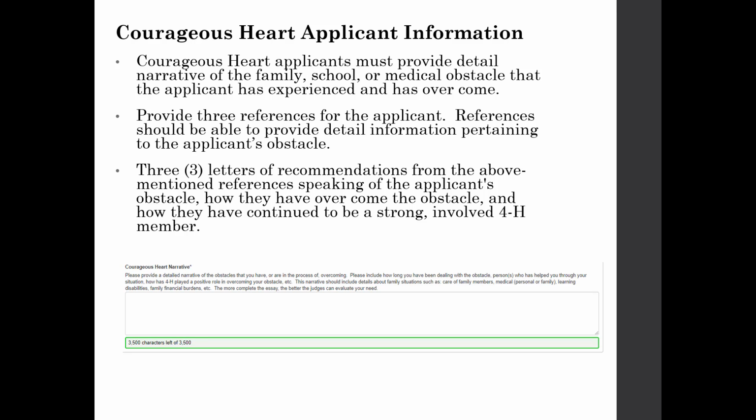The Courageous Heart applicants have a little bit more because you have the opportunity to explain what makes you a Courageous Heart. They will ask for references, so you have to find 3 adults that are not family members, that are not related to you. You also get an opportunity to say what obstacle or special need you have been dealing with. And we've had a few of these in the past. A lot of them have been issues with dyslexia and something like that. And as long as you write it and you have the references to push through, you'd be surprised what they can do. And this scholarship's worth, I believe, $5,000. So it's a good scholarship to have for those kiddos that may have some other obstacles in their way that typically most students may not face.